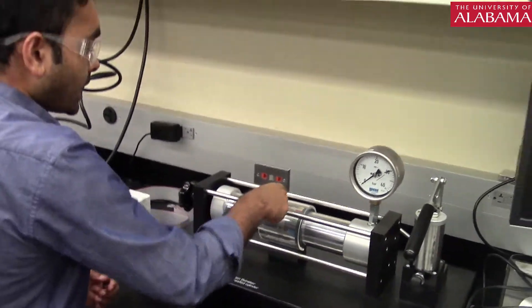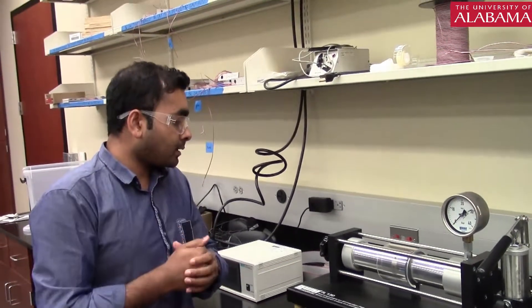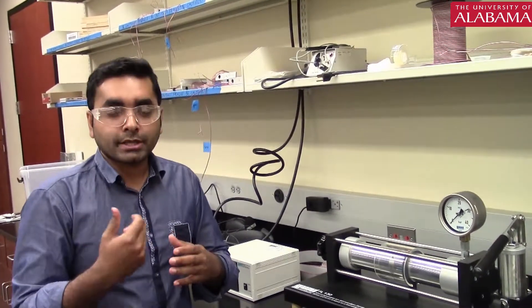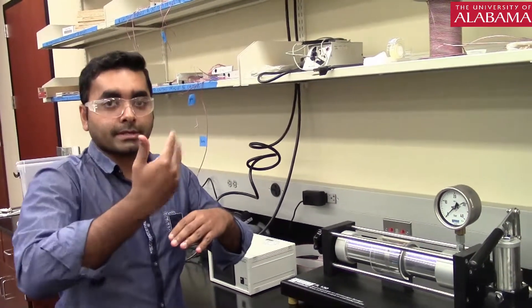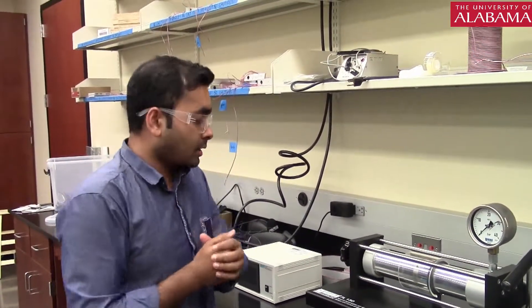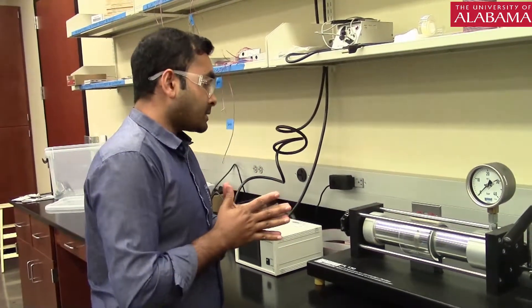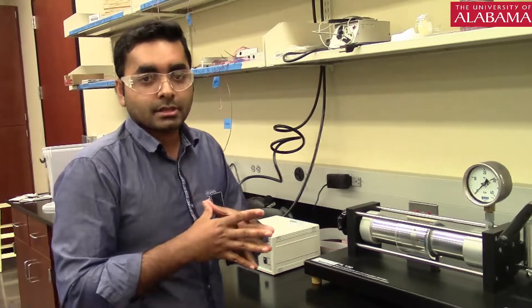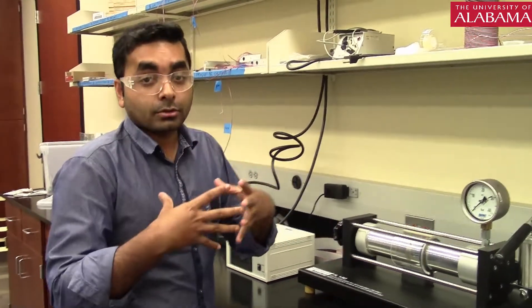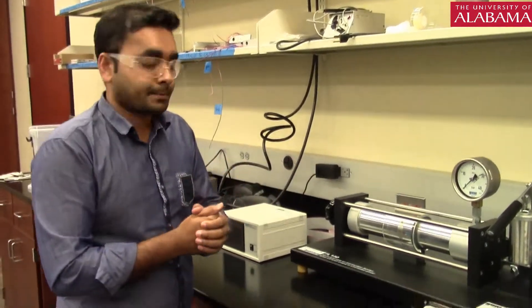Although we are saying we have five angles, we basically have ten strain gauges — for each angle we have two strain gauges side by side, in anti-symmetry. The reason we use two gauges is that we get data from the average of the two. If there is any bending or noise, to eliminate those bending effects and noise, we take the average value from the two gauges.